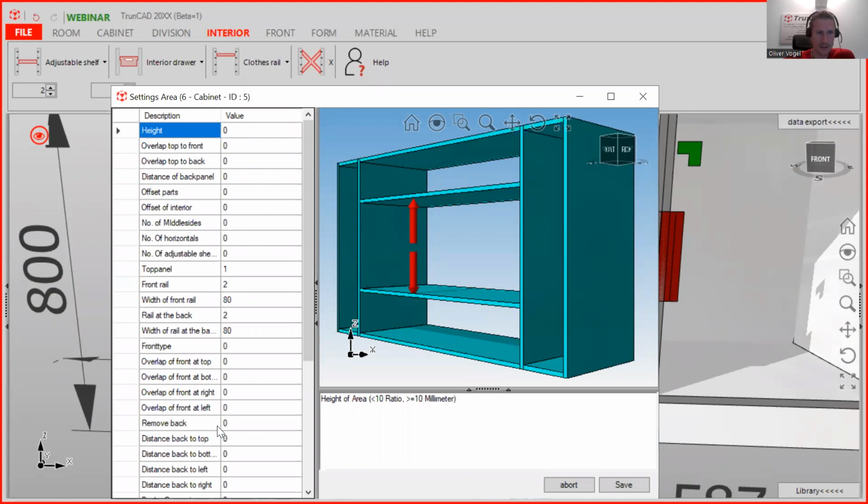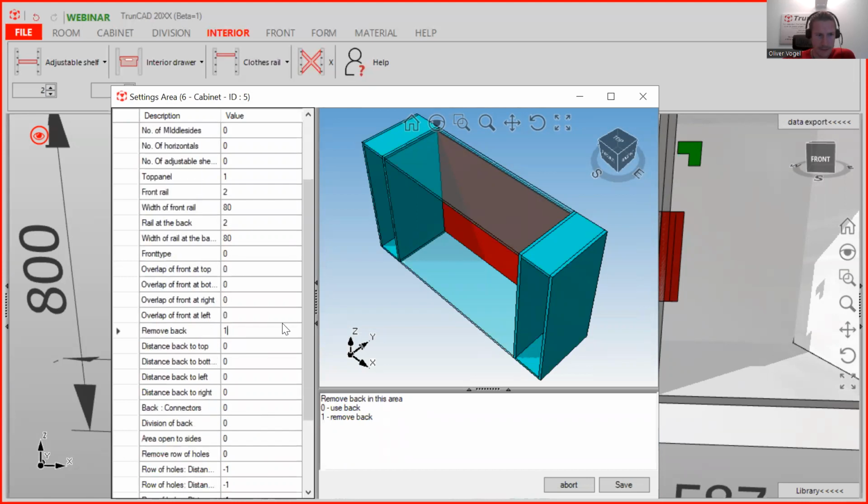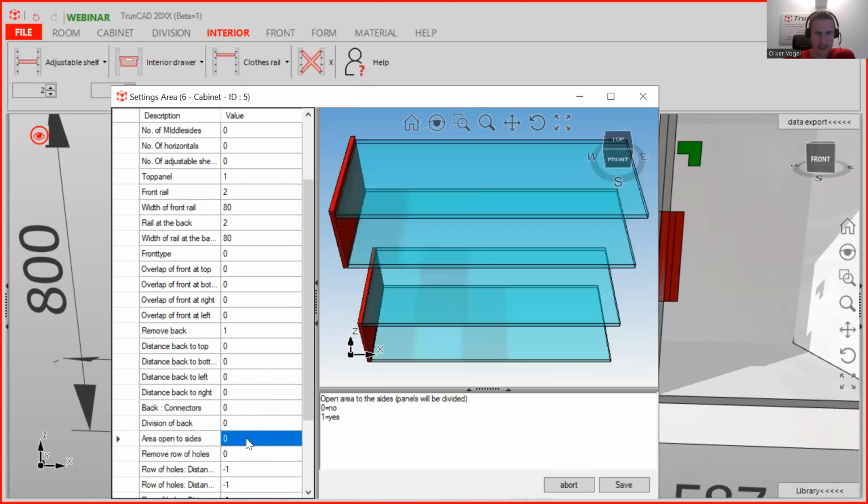You see here it's number 0. When you click on it, you see remove back in this area. 0 means use back, 1 means remove back. And we want to open the side area, open to side. Here we also click yes, and then we save this.